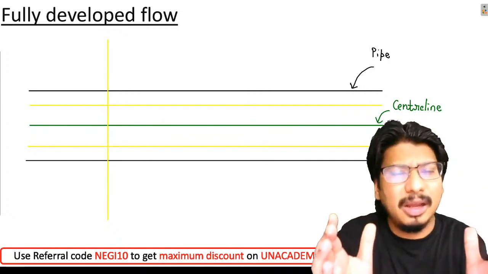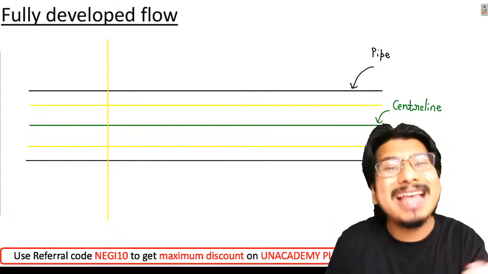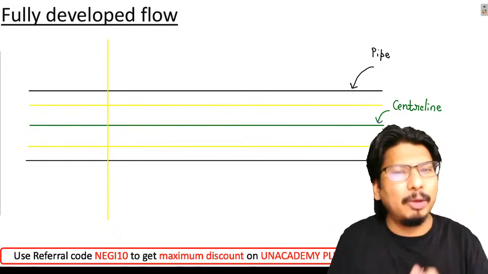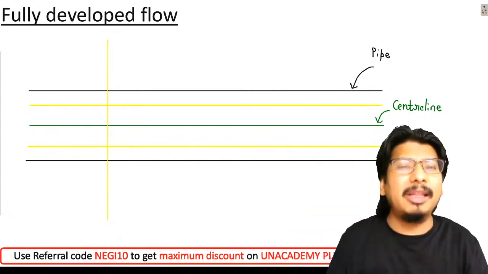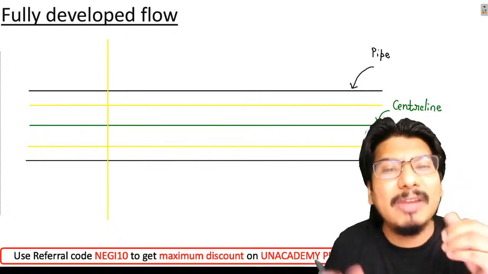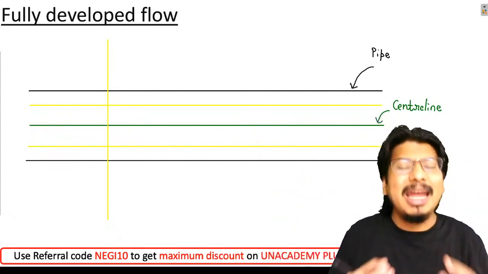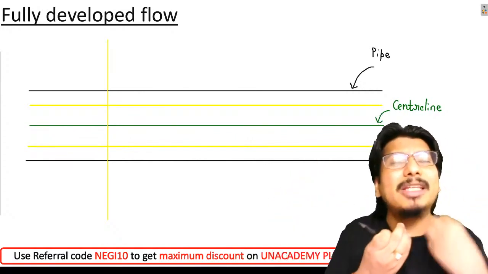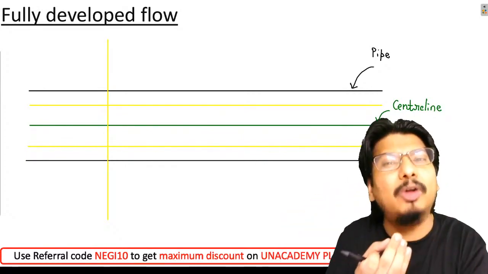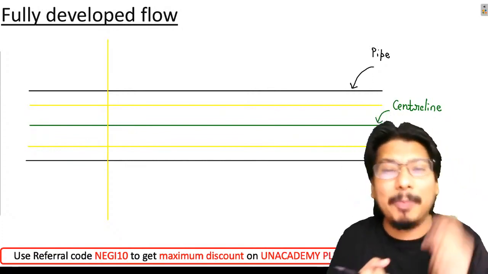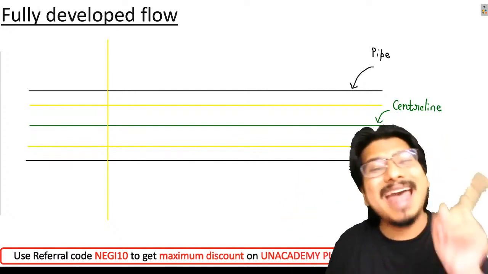And the region up to which I do not have a well defined velocity profile is known as the developing region. So what I am trying to tell you is, whenever the fluid enters the pipe, initially the velocity profile will not be well defined. It will require some length of the pipe to become well defined. So the region which is required to become well defined is known as the developing region. The length of pipe which is required to get a well defined velocity profile is known as the entrance length.